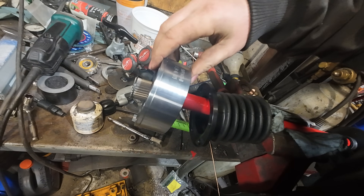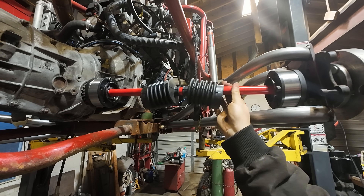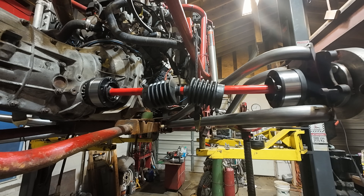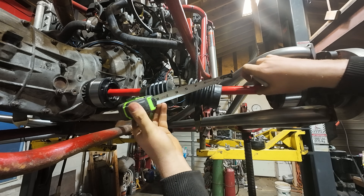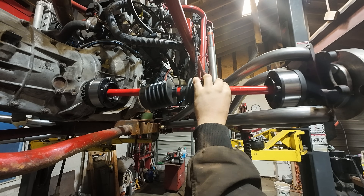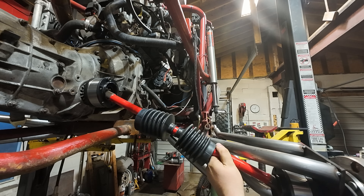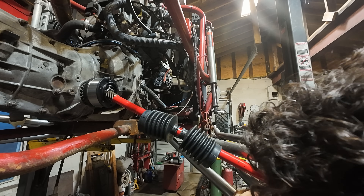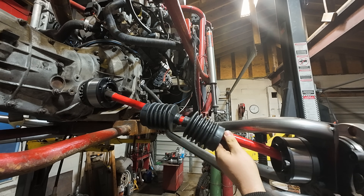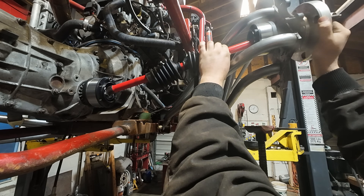We've got quite a bit of plunge available. At arms level we have plenty of play — comfortable, not going to hammer an axle shaft into our fragile transmission. Fully compressed we get about a two-inch slide, and going the other way we're at two and almost five-eighths inches, so that's over a half inch of free play in our worst-case scenario. We ultimately bottom out and still have plenty of play, though we're getting close to our maximum axle angles.